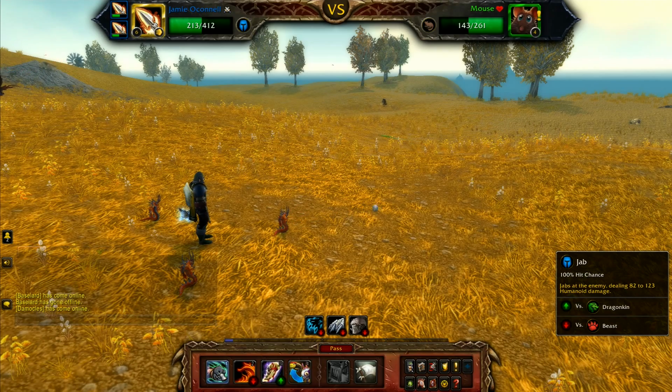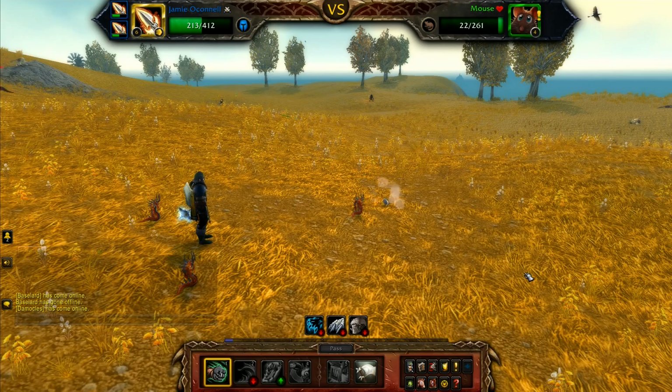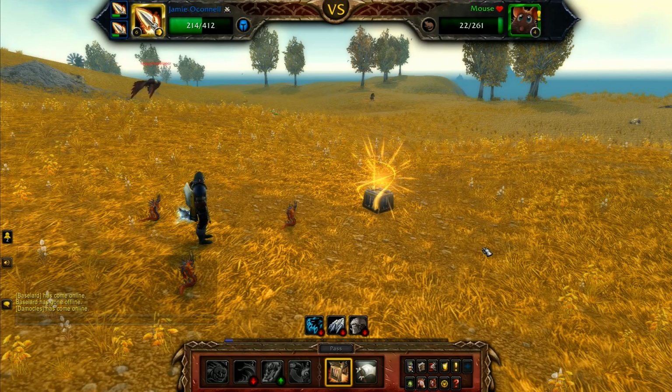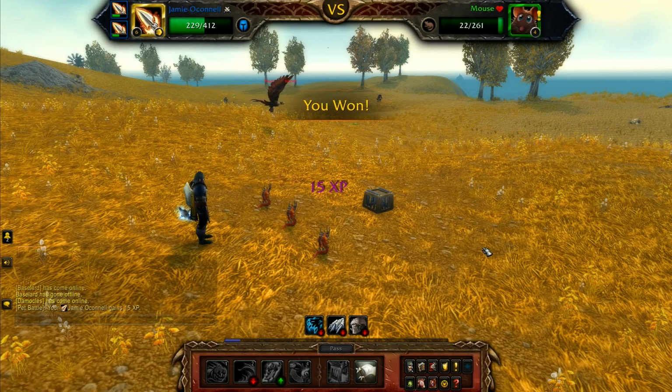I'm really hoping that I don't score a crit, because if I score a crit now, I'm going to kill the mouse. Don't crit... Good gravy. That was close. Do not hit the mouse anymore. The mouse does not deserve to die. There we go. We now have our very own green pet mouse.